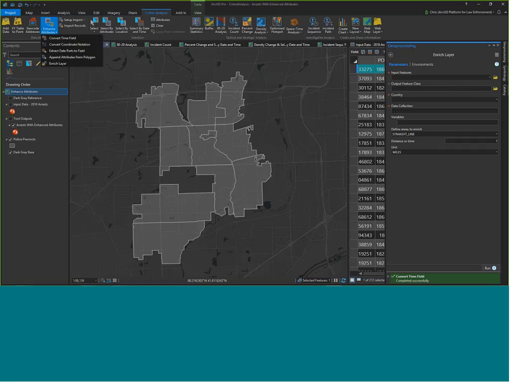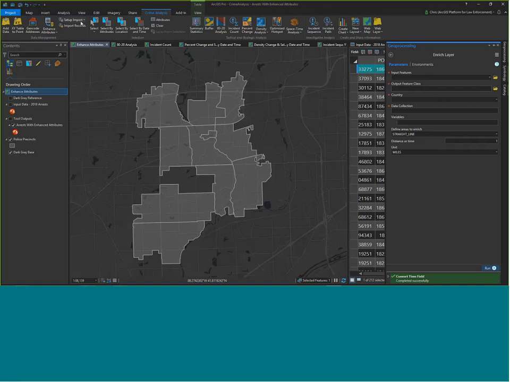So those are the new tools that are in our Enhanced Attributes section of the tool, meant to help you standardize some of the key data management challenges the analysts often run into. The other challenge the analysts often run into is the simple routine of regularly having to go every morning and get data that exists somewhere, maybe on a spreadsheet or on a network drive that's been dumped there off of a records management system or something like that, geocode that data and publish it into either ArcGIS Enterprise or ArcGIS Online, or even just have it locally to be able to create maps and do analysis.